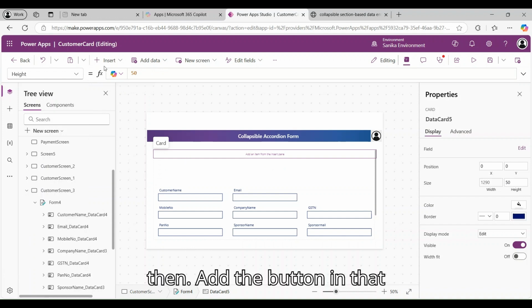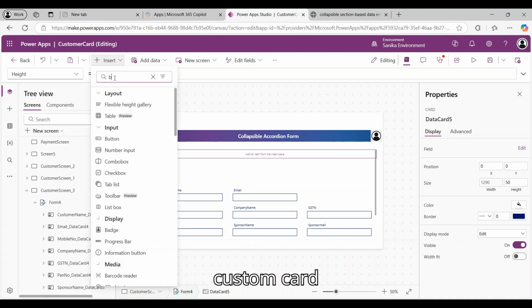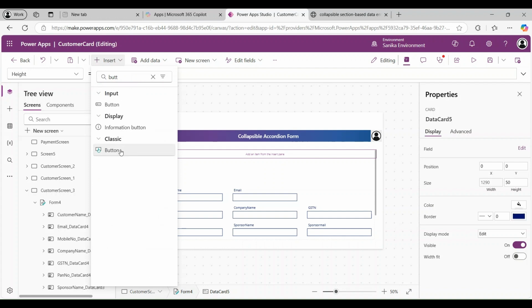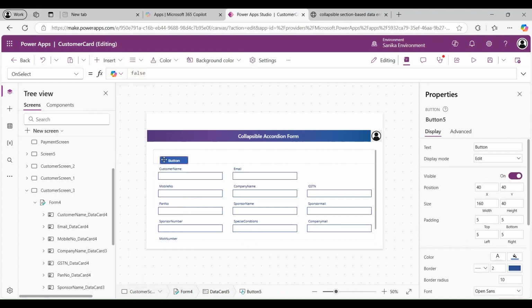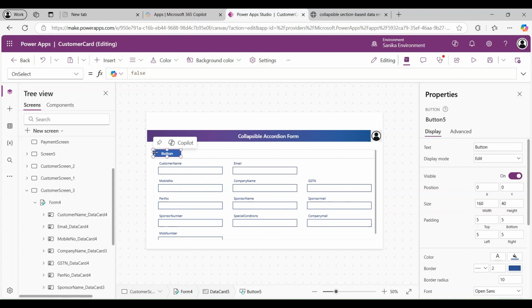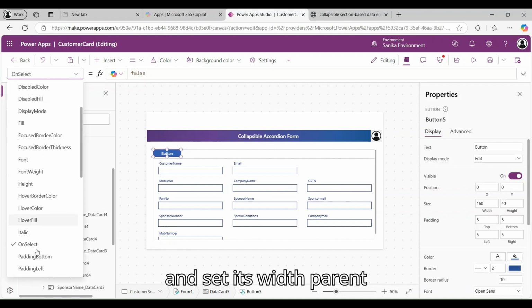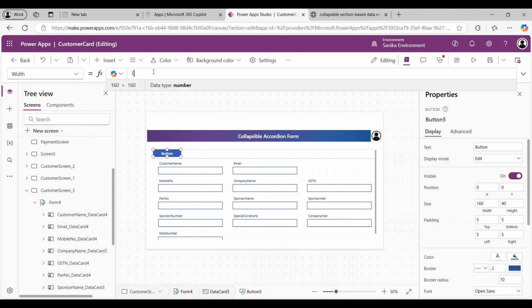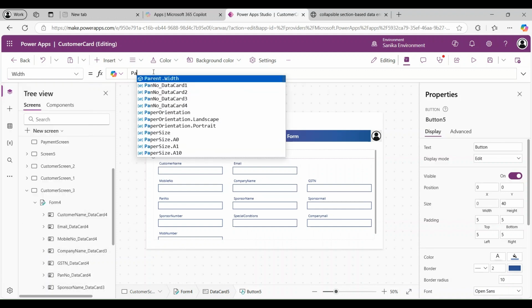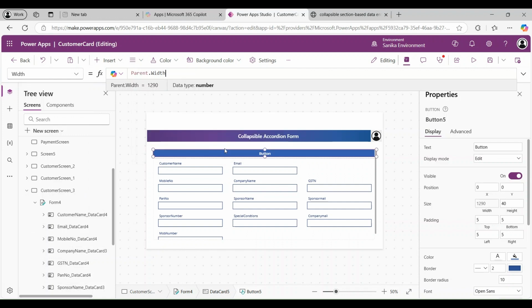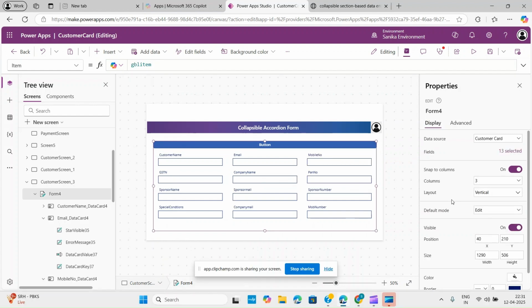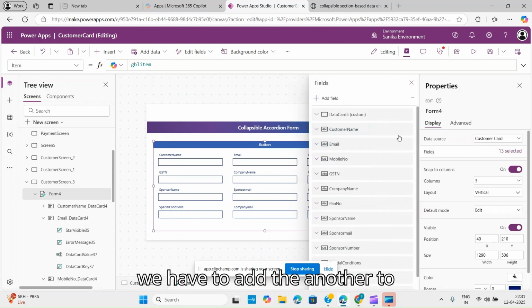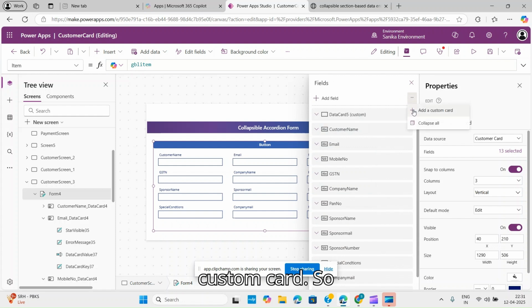Then add a button in that custom card and set its width to Parent.Width. Likewise we have to add another two custom cards. So add the two custom cards.